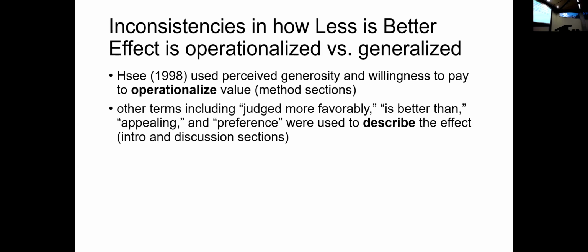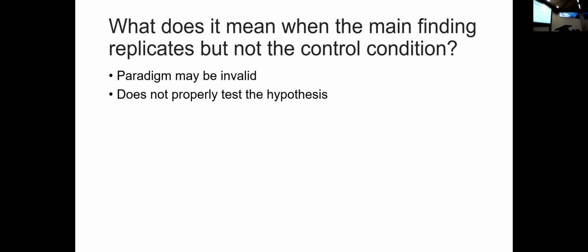And one of the things that we also noticed is there was a little bit of pushback from reviewers because we had some exploratory dependent variables, because they didn't include the control condition in one of their studies. So they operationalized generosity and willingness to pay as their key dependent variable. But then in their introduction and in their discussion, they talked about all of these other concepts. But then when we used these concepts in our study design, we got pushback on it. So there's tension between how people operationalize variables versus how they actually describe the implications of those variables and how this research is commonly cited in the literature.